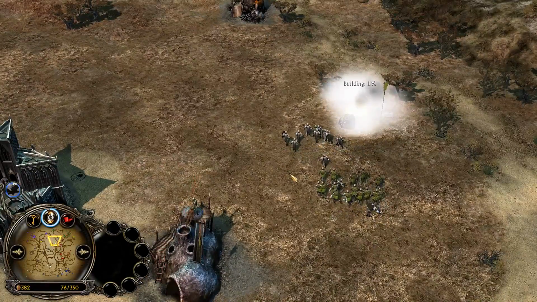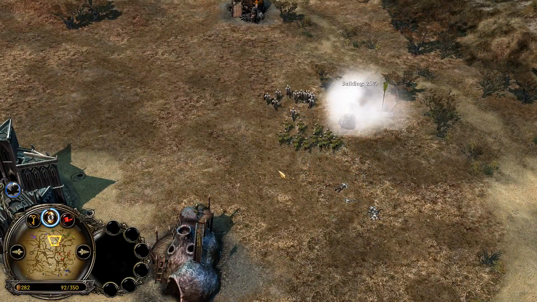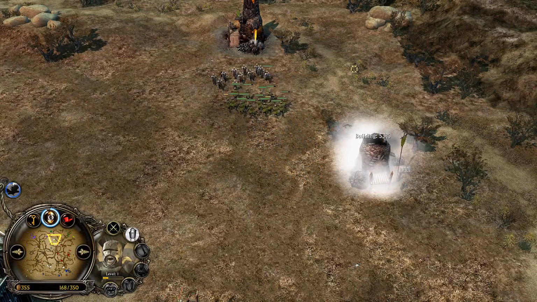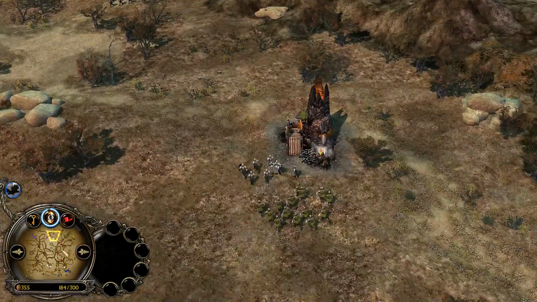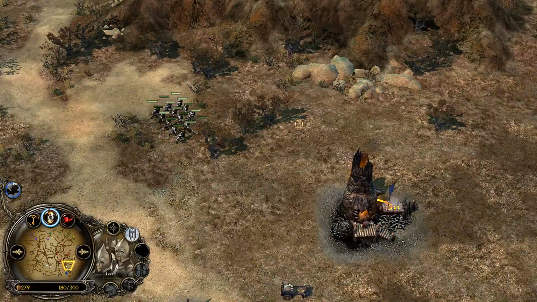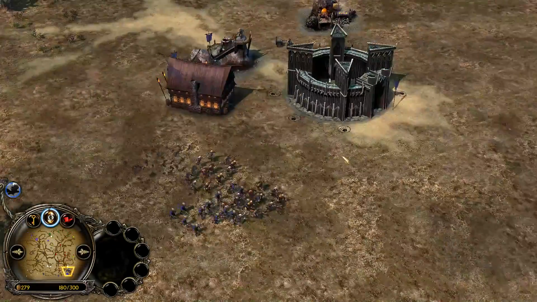Looks like we do have a bit of a scuffle here between Bushit's Urukai and who's the white one again? Till. Till's Golden soldiers quite a ways from home, in fact. He's got Golden soldiers over here and over here. So Till's sending guys all over the place.